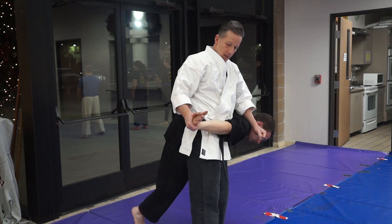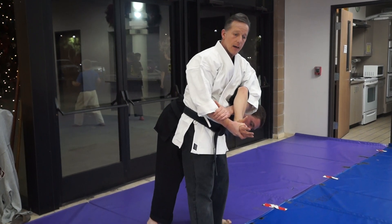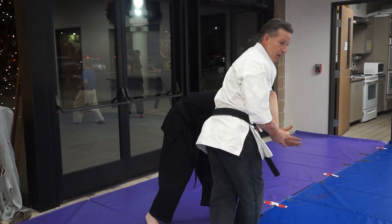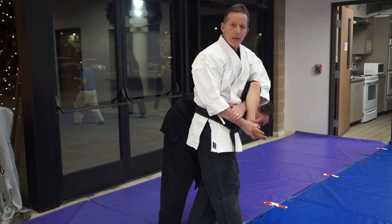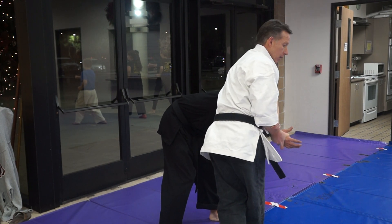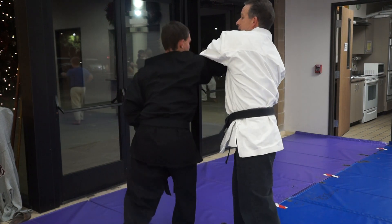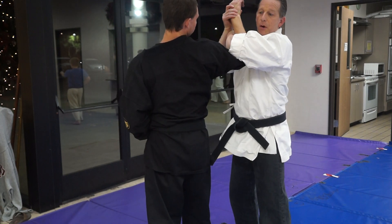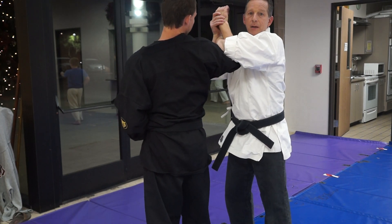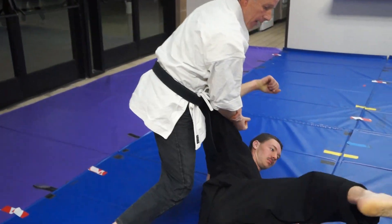Next step is we're going to take this arm and come here, and I'm going to lock it. Now I'm going to take and spin. Note, as I spin, I'm plucking, right? So I'm coming here. Now, he's thinking as I come around I'm releasing. You'll notice all of a sudden he starts pulling back — but the arm stays bent. So as I come here, I take and I throw.